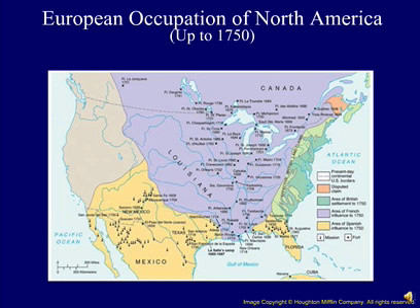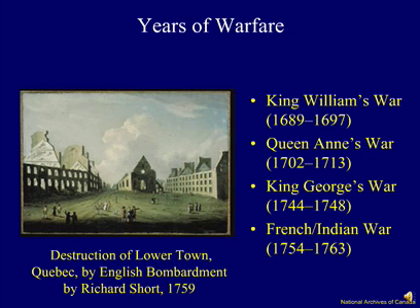This map identifies the regions occupied by the French, Spanish, and British as of about 1750. Notice the vast purple area on the map indicating areas under the influence of the French. As the 18th century continued, British and French spheres of influence came into conflict with one another, which led to warfare. The first segment of this lecture will focus mostly on what was clearly the most important of these wars, the French and Indian War, as well as the competing claims of both the French and English in North America.